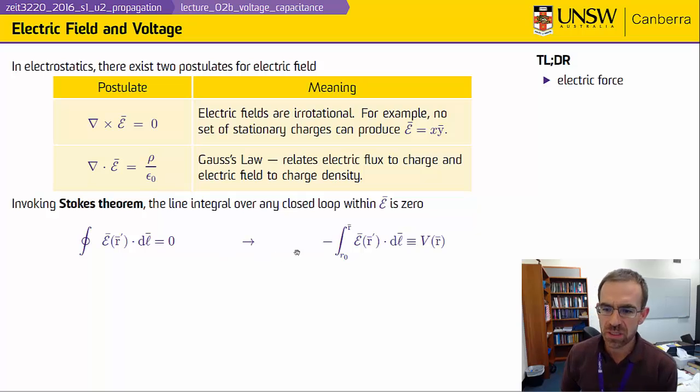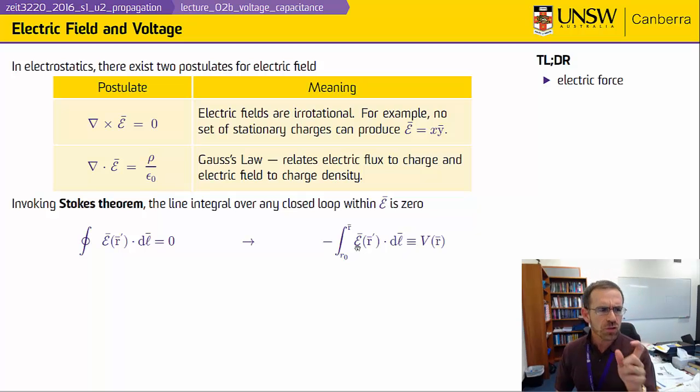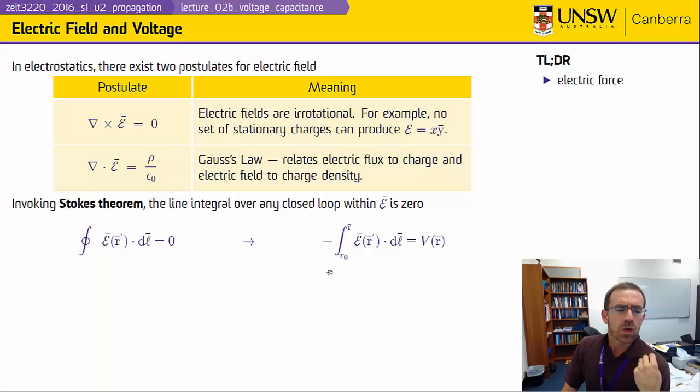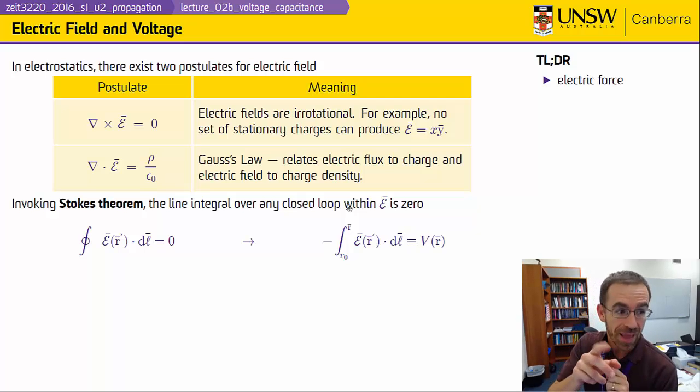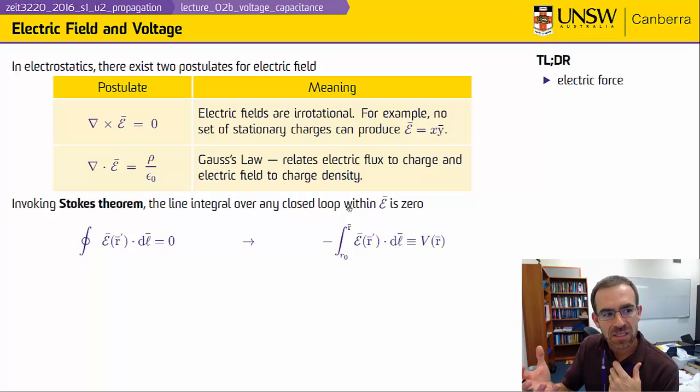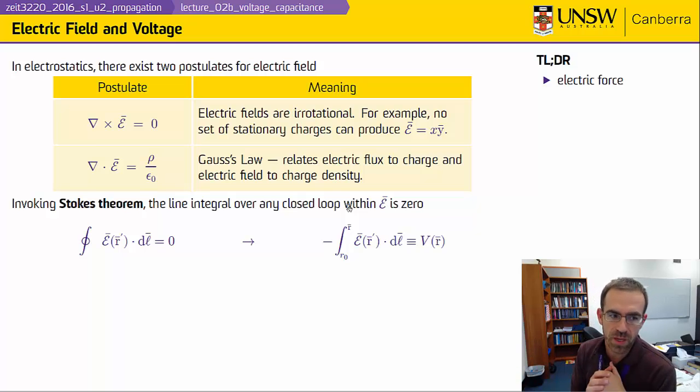And I can exploit this fact to define a field distribution that we call the potential. And it's a scalar field, unlike the electric field that's a vector. And there's a little bit of a trick here. You recall from your first calculus class that when you do an integration, you always end up with a constant of integration. So if you integrate x dx, you get x squared over 2 plus a constant. Okay? And that constant, you choose it in order to be able to satisfy the particular details of your problem.